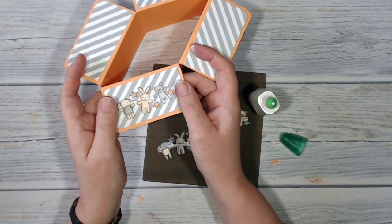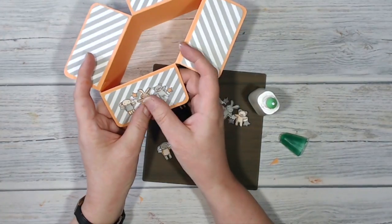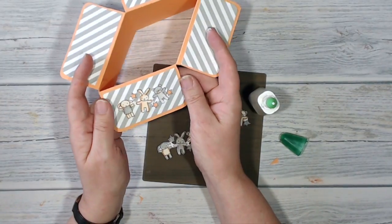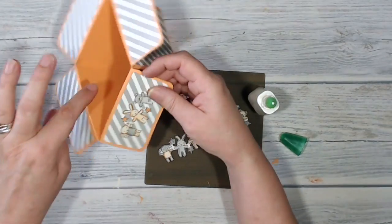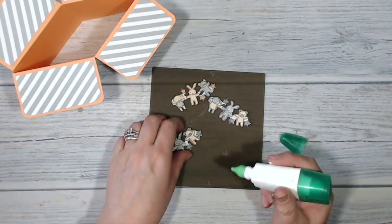And I've done them in alternating colourways, so on 2 of them the bunny in the middle is Peekaboo Peach, and on 2 of them the bunny is grey. And I'm going to alternate them.